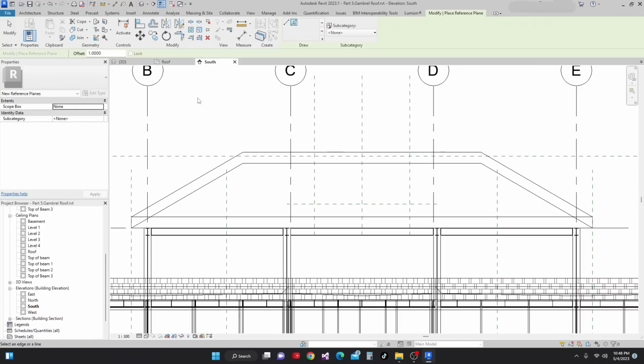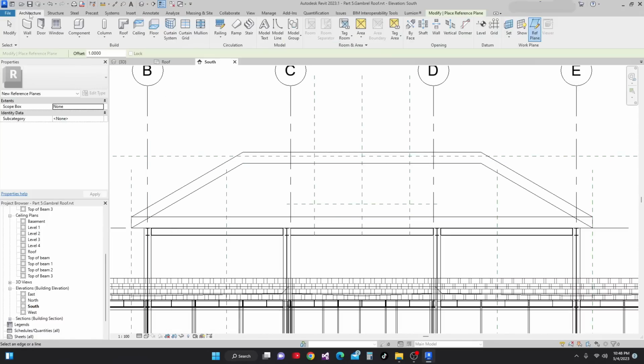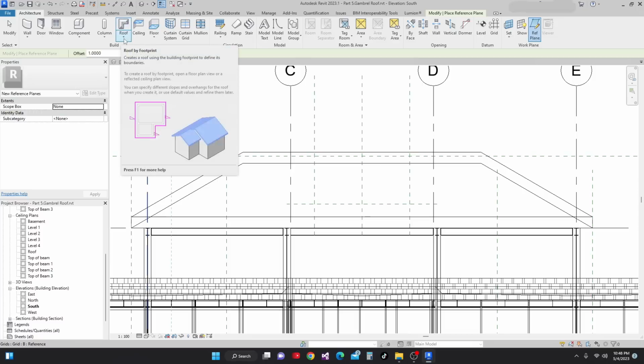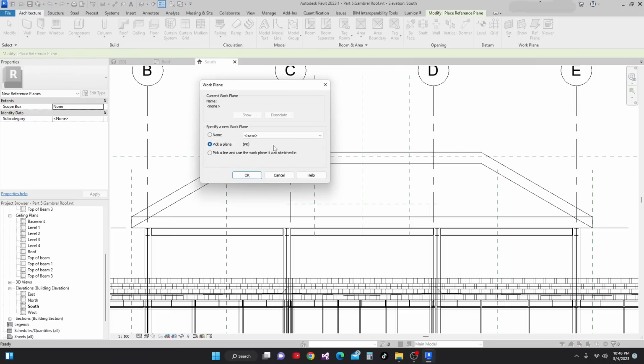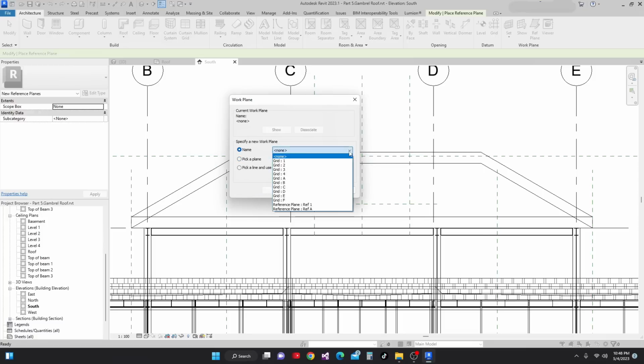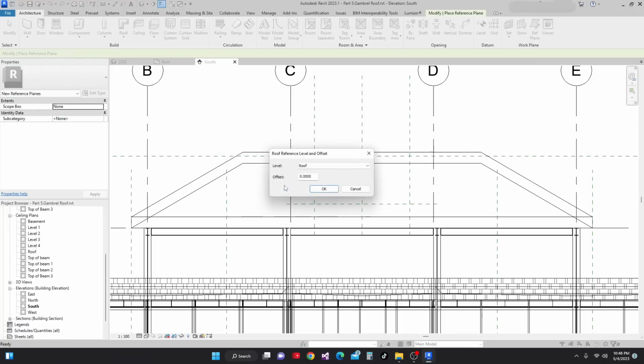And then next I'll go to architecture tab, and I'll go to this roof by footprints roof, and I will select this roof down arrow, and I will select this roof by extrusion. And then I'm going to select a work plane, and our work plane is reference A, and then okay.